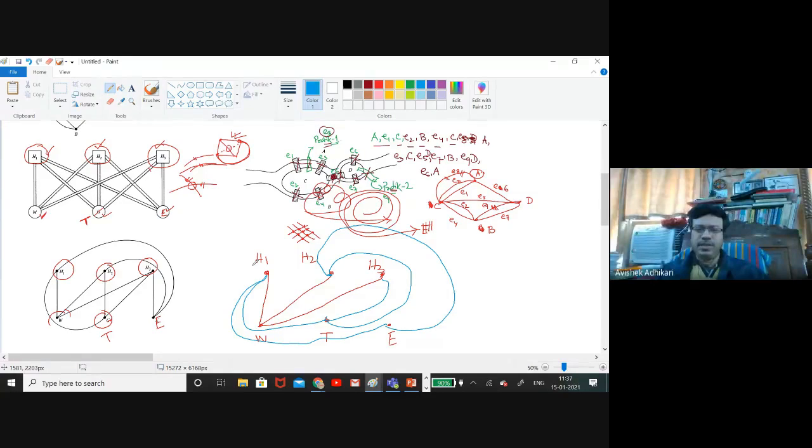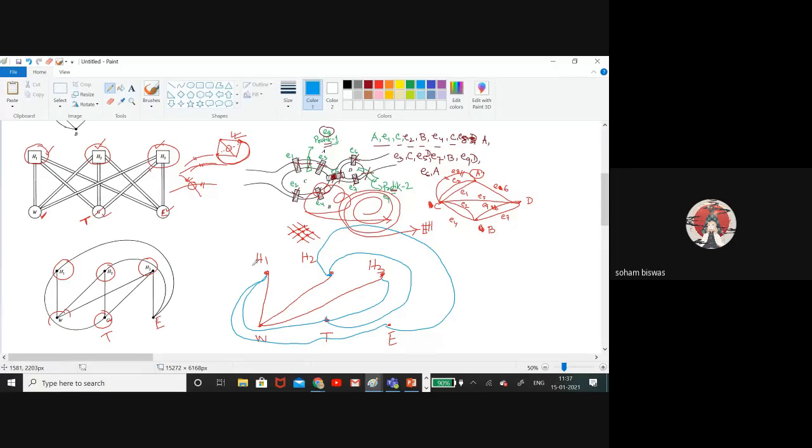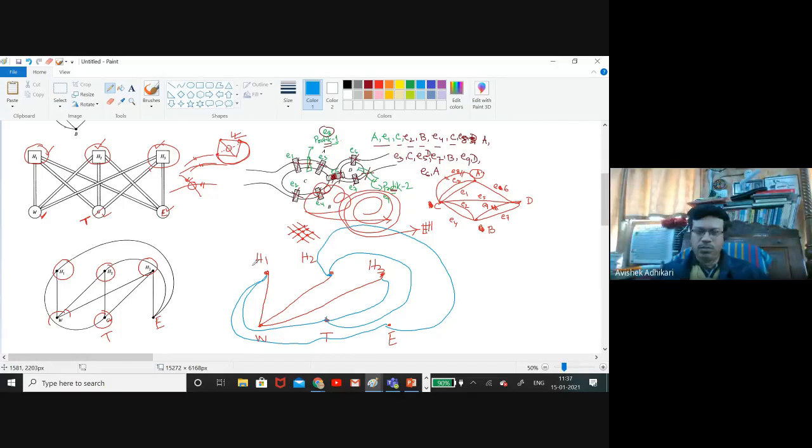Sir, if we try to connect E to H3, then we can go either through the right side or the left side of H3. If we take the left, then we will intersect the line from the water supply. If we take the right, then the path from electricity to H3 will be intersected by the telephone line to H2. What I am trying to say is that to connect telephone to H2, we will either intersect the water line of house 3 or the electric line of house 3. Yes, that's true, you are absolutely right.